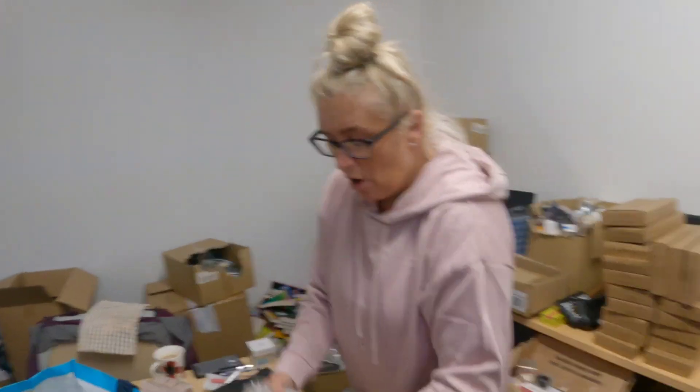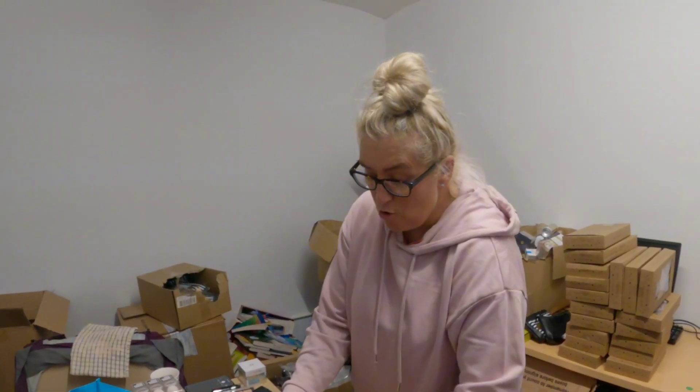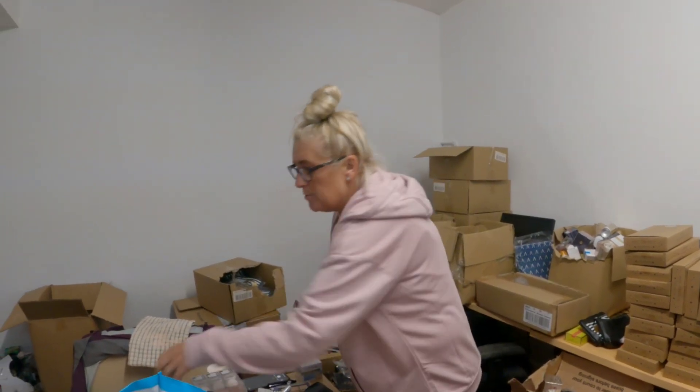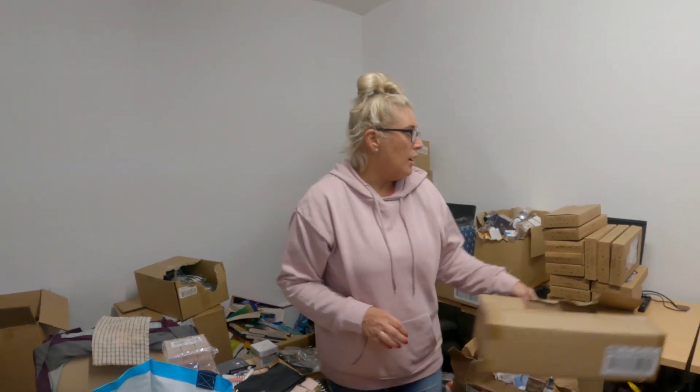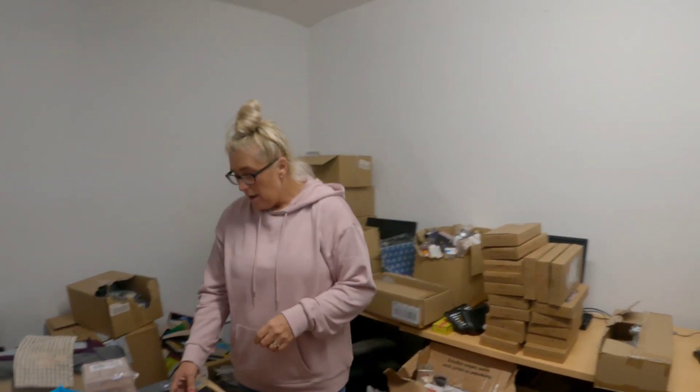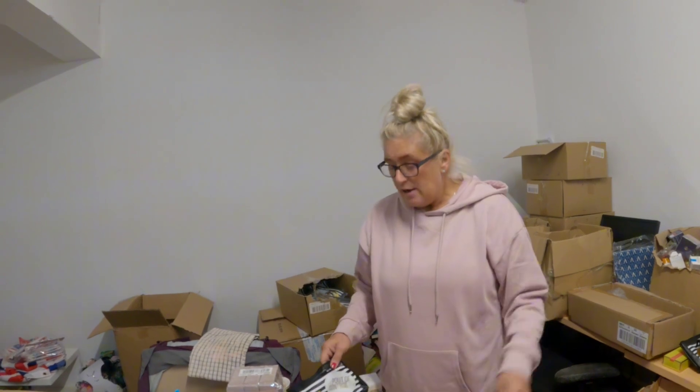Do you just always use this as a donation room or is it something else? Because we've been having some work done in different rooms, we've had to shimmy everything round. At the moment we're using this as a bit of a storage room, but it's genuinely down as a computer room. So in the new year, once all the repairs and bits and pieces have been done, we'll be able to open it back up so people can come in and do any job searches they need to do. Job centres are quite strict aren't they — some of them have to do so many searches a day, and if they don't have internet, what are they going to do? It's getting more and more expensive, so people are struggling to get access. Also, if people haven't got mobiles and they need to contact their family on Facebook, they can use the system for that.